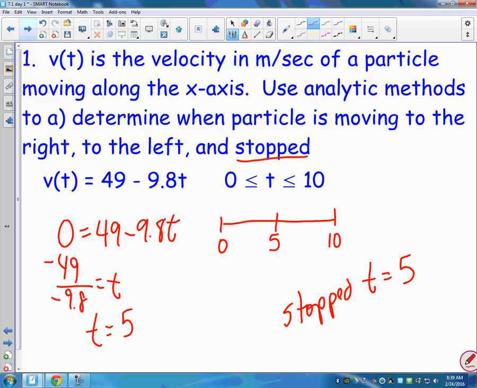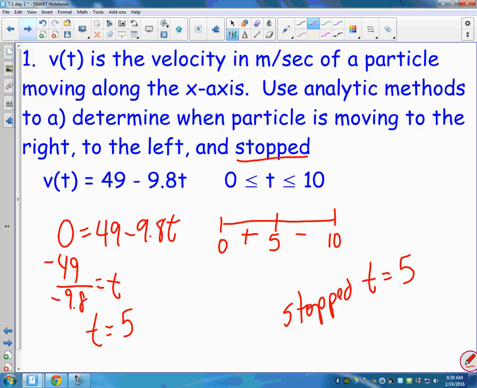Yes. Half of our AP exam is without a calculator, which means yes, if you graphed it, you could look at it to see. But without a calculator, you have to know, oh, I can just plug a number into the velocity. If I plug 1 in there, am I going to get a positive number or a negative number? Yeah, 49 minus 9.8 is positive. And at 5, that makes it go to 0, that means 5 times 9.8 is 49. If I plug in a number bigger than 5, what's going to happen? That's going to be bigger than 49, so 49 minus something bigger than 49.